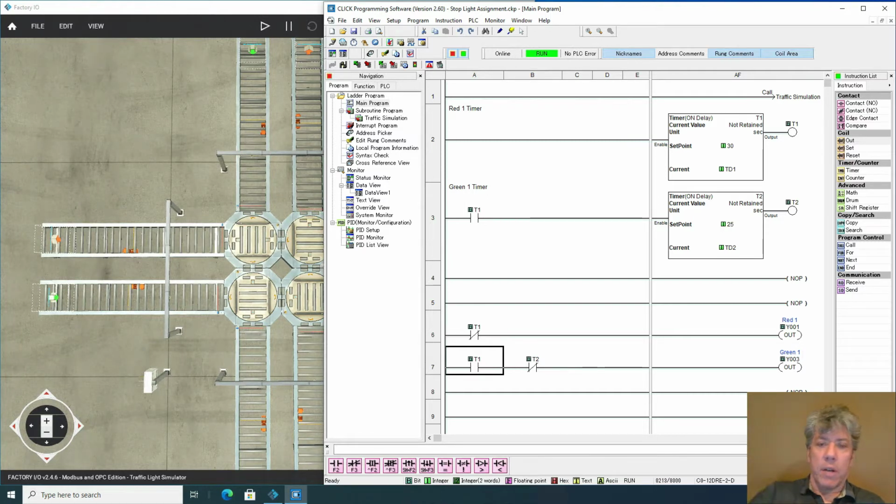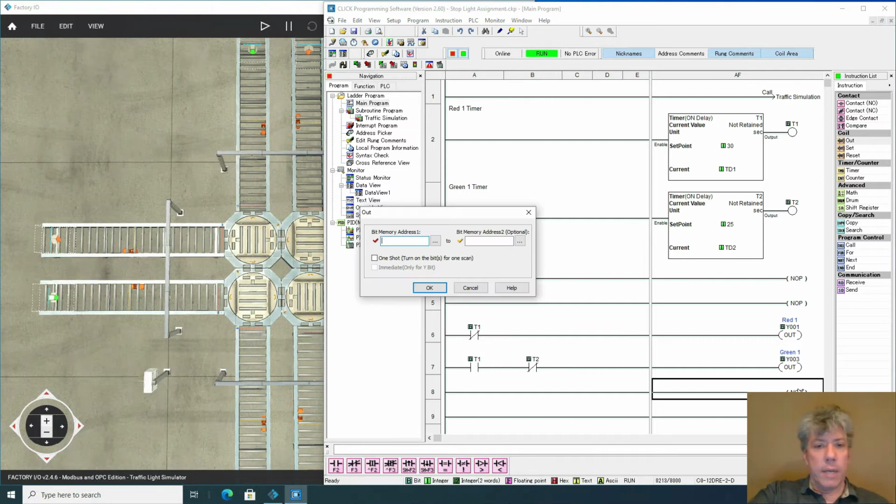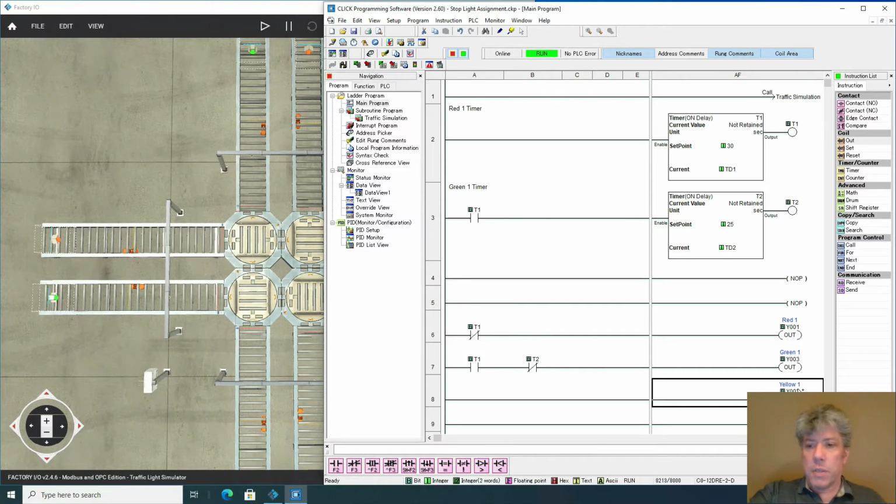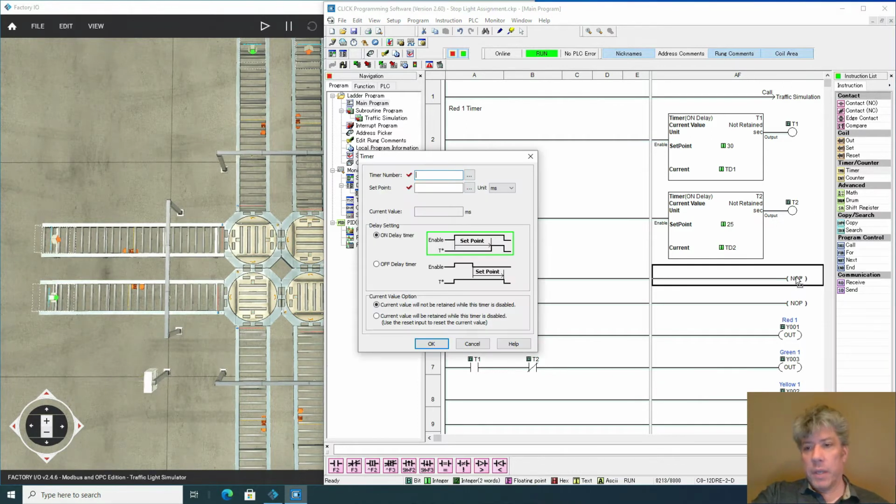There's ways to get around all of that, and there's nothing missing here in this programming language. You just have to think of the logic a little bit differently. So there's red 1, green 1, and I had pulled in a yellow 1, but I backed out of it. So there's yellow 1. When should yellow 1 be on? Well, we don't have a yellow timer yet. Why don't we throw one in?